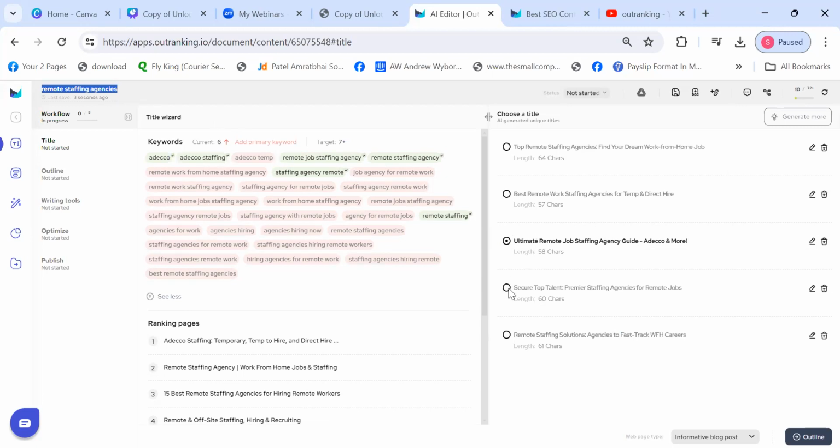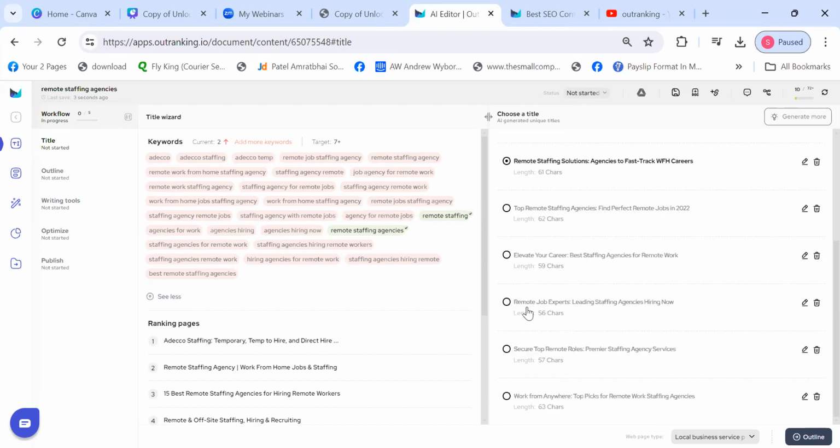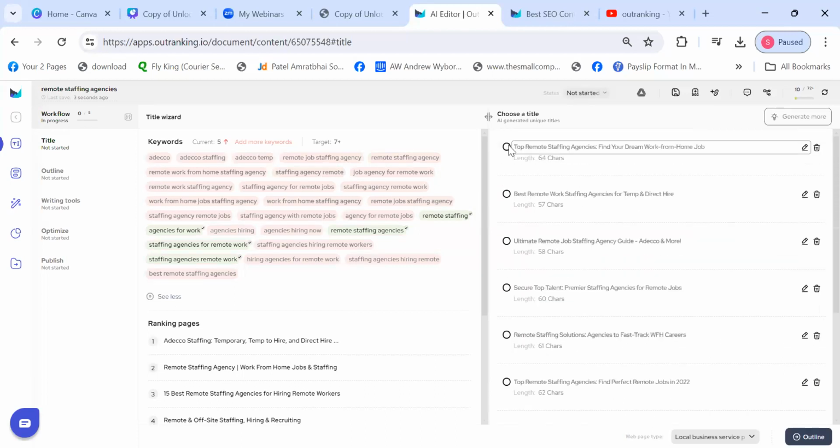So let's select the title that makes more sense to you, or you can always generate some more suggestions if you want to. So here you go. Here are some more titles. Select the one that makes sense to you. Let's say, for example, top remote staffing agencies, find your dream work from home job.